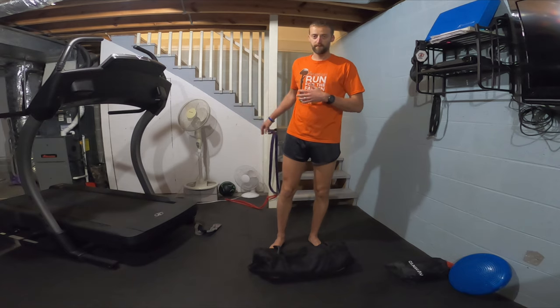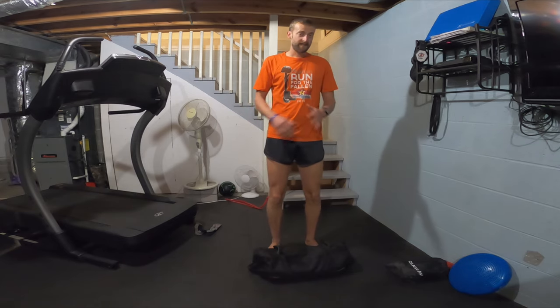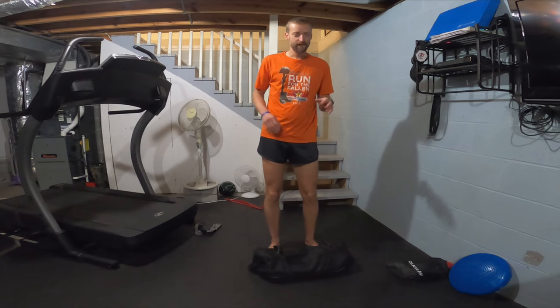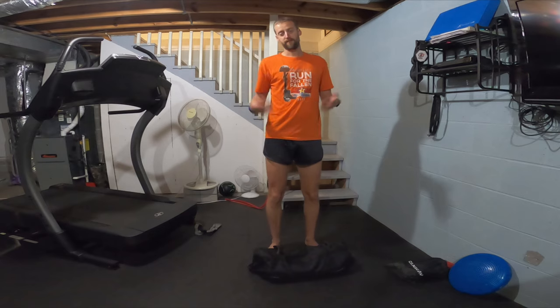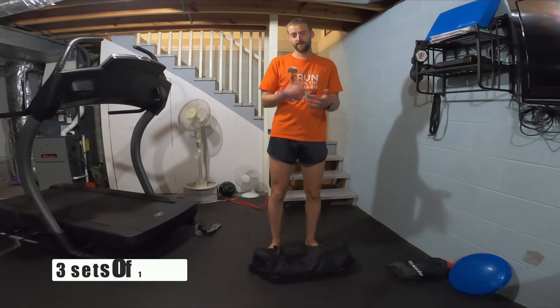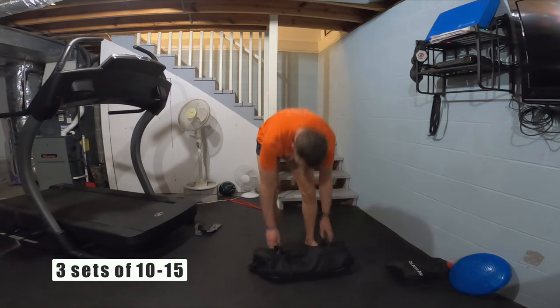All right. So in between sets of the Roman deadlifts, I do weighted squats with the same bag. I'll try these on my ankle. I haven't done weighted squats yet, just body weight, so we'll see how this goes. But typically I just do 10 squats. I'll do it three different times, alternating between the Roman deadlift.